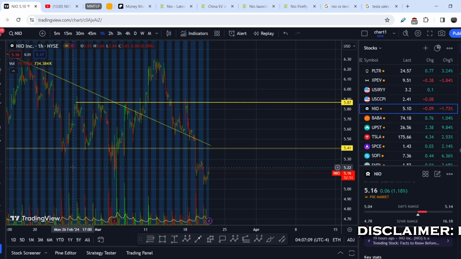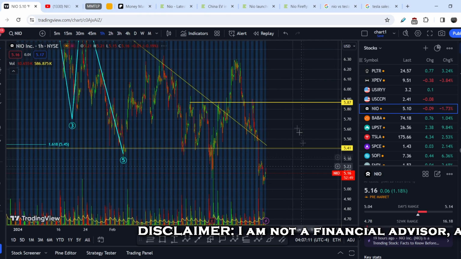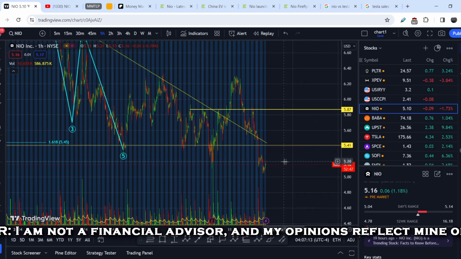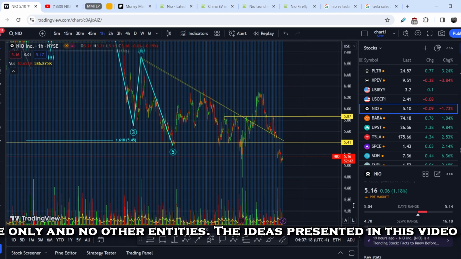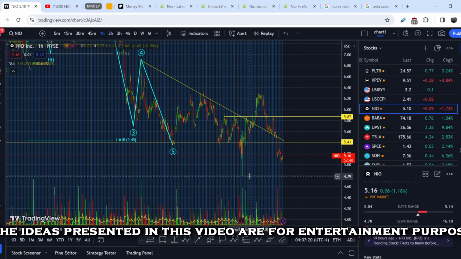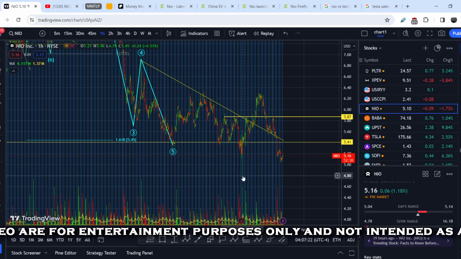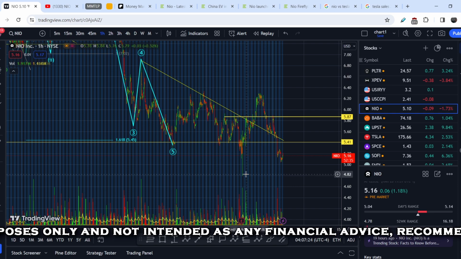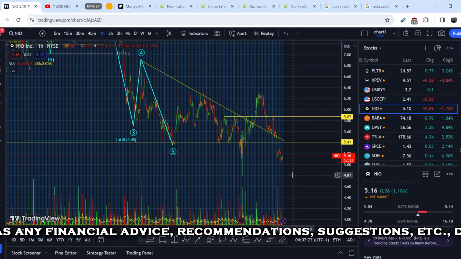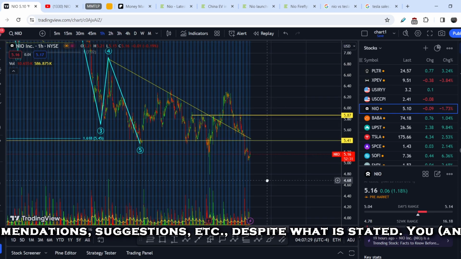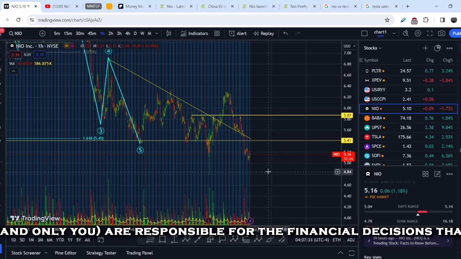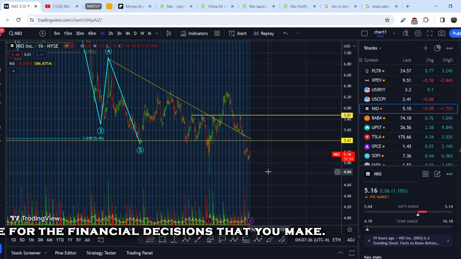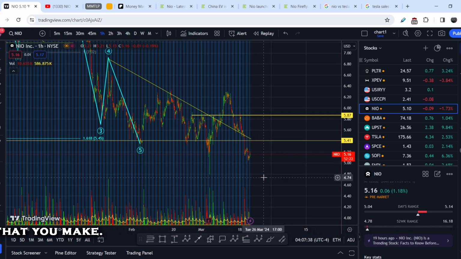Because of all of this news, we can see the movement to the downside, short and medium term movement to the downside that should at least retest $4.8, its lowest point for quite a long period of time. And depending on the price action around this range, we might see the next potential leg. And I will do another update within the next couple of days in order to show you and in order to find out its potential movement.